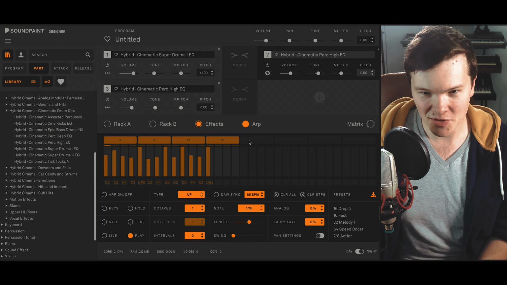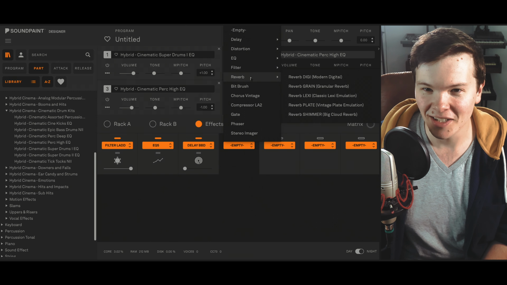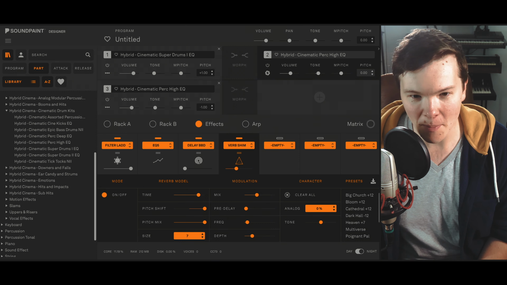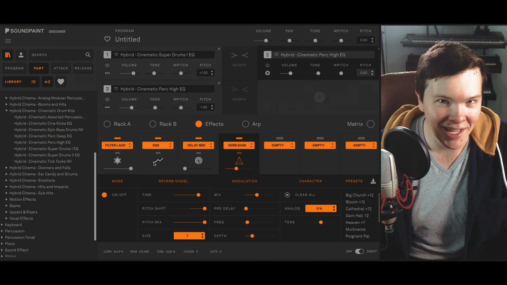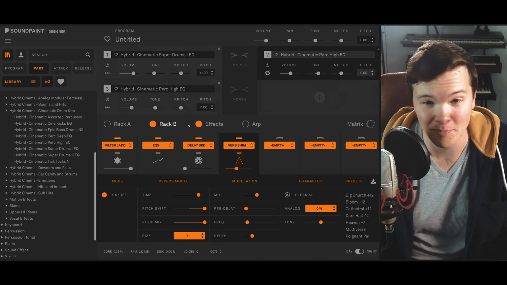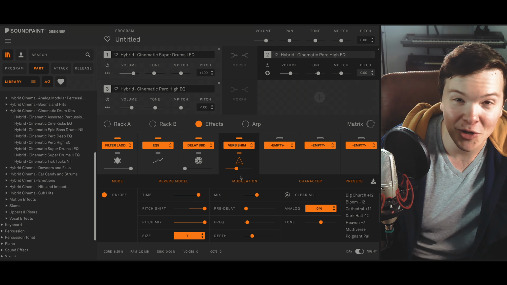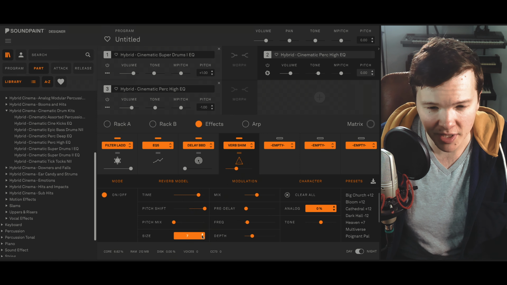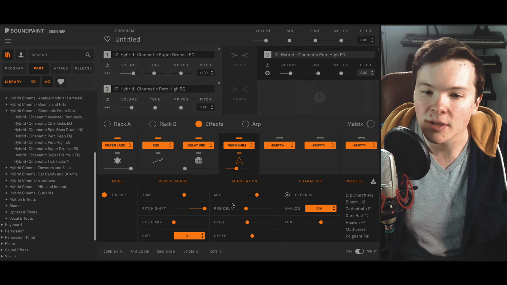And as always, to make it just that much more cinematic, we can certainly use a nice big shimmer reverb. I recognize that this is not low underscorey percussion. This is like the badass main character is doing something badass. It's not really like, but I'm having fun. Are you having fun? Gonna pull the pitch mix out here just as a precaution because we don't really need that kind of vibe.